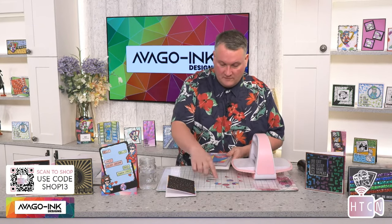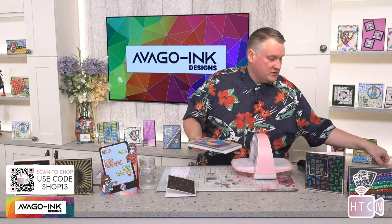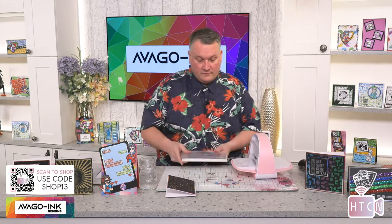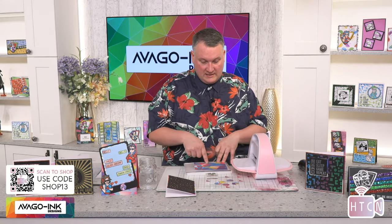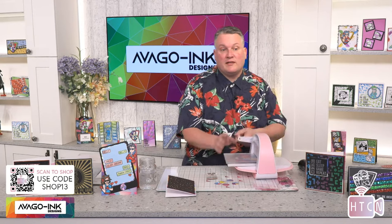So let's have a bit more of a yellow one there, look. Pop that through. It's just like a circle die that I got in my stash, but it's exactly the right size to go with the hole punch that I'm going to be using as well for the inner bit. So just run that through. And then we'll just see if there's any other areas. I think I'd like a little bit of this dark blue and pink. I think it's quite a nice little colour. It'll bring the card together a bit more. So we'll just run that through one more time.